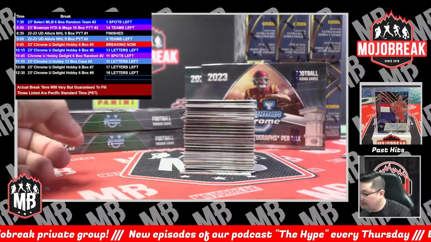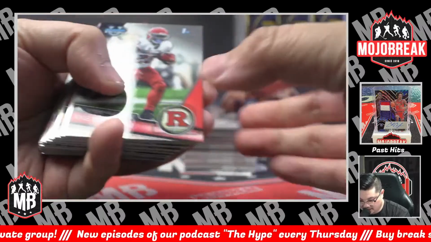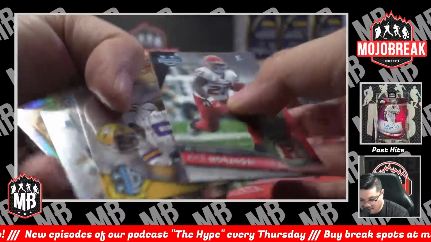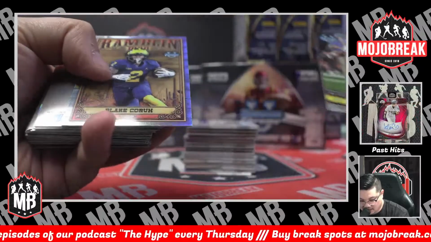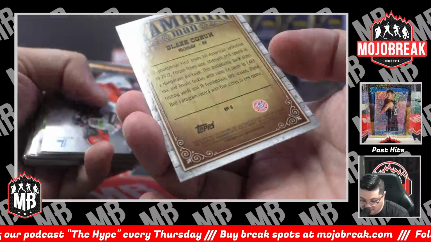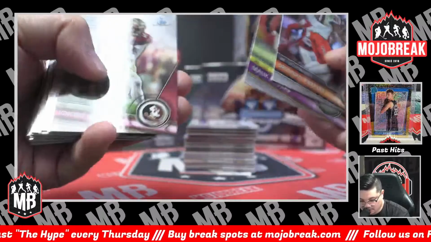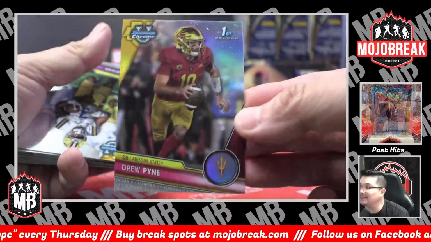This is going to be the first hobby box in the break. Good luck. Let's see what the hobby looking like. Obviously, now we're going to get a mix of first and regular non-first guys. Jake Garcia is a Ramblin' Man insert for the letter B, Blake Corum out of Michigan. First Bowman. Here's a First Bowman refractor, Drew Pine for the letter D.